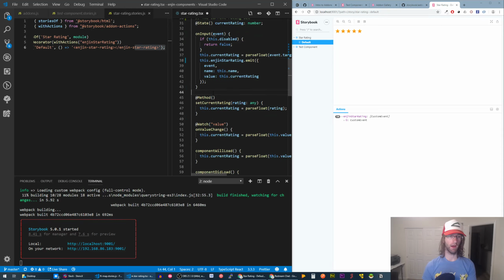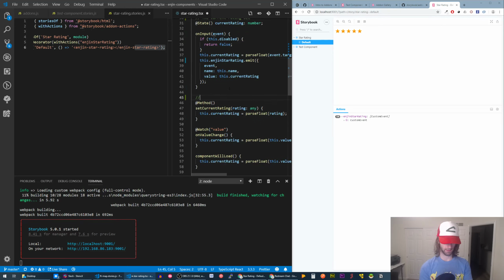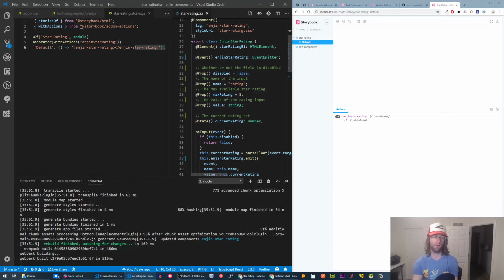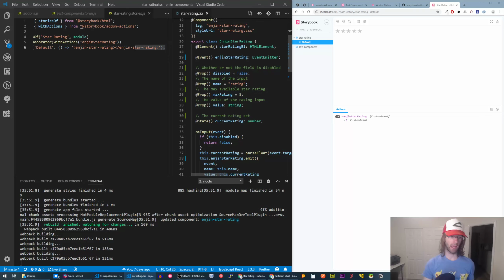Okay, and then you can see we've got a method here, so let's go ahead and log that. Cool, so now we just added a couple notes here, and now we can basically get Stencil to run a build for our docs. To do that, we need to make another edit to our Stencil config.